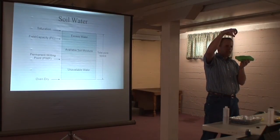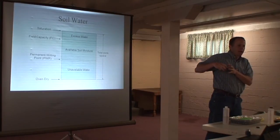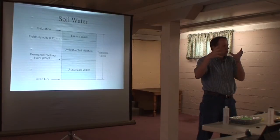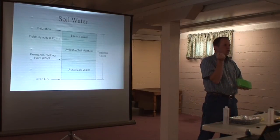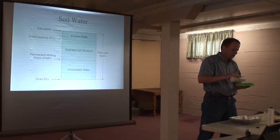So the water in that soil particle likes to stick to that soil particle. There's a molecular force there. And it also likes to stick to other water molecules, so it'll pull this other water back behind it. But after a while, gravity is greater than that sticking force because of the pore spaces between those soil particles, and the water will just continue to drain through. The force that the soil pulls on the water is called matrix potential, and we can measure this in PSI or vacuum, any units of pressure or vacuum. We can measure the force that soil pulls on water.